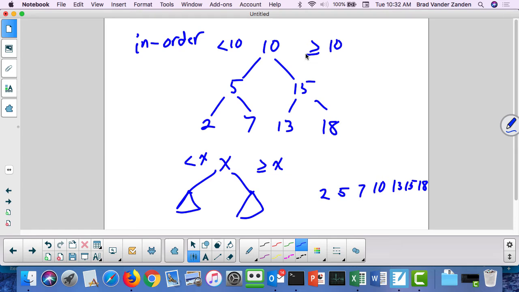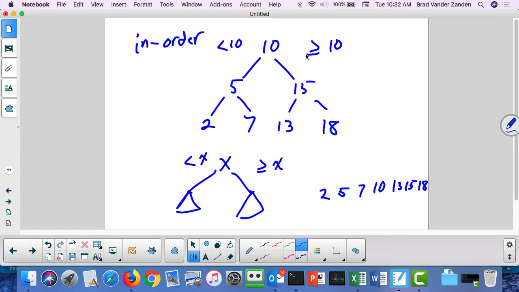So it's arbitrary. You need to be consistent. You don't want to put equal values in both the left and the right subtrees. You want to put either all of your equal values on the left side or all of your equal values on the right side, but it's a coin flip. Okay, so the book chose left, Dr. Planck chose right.